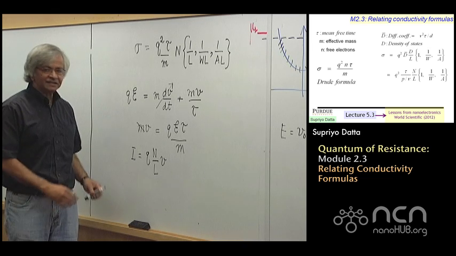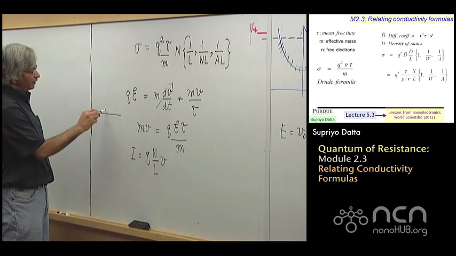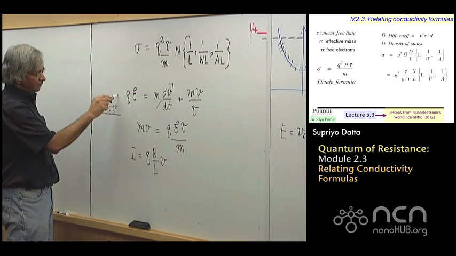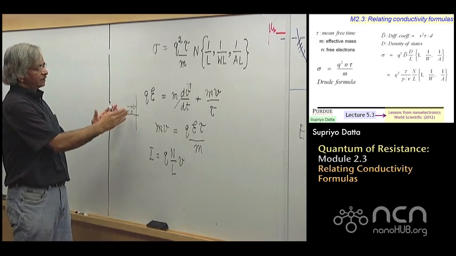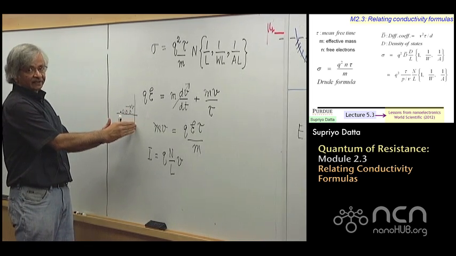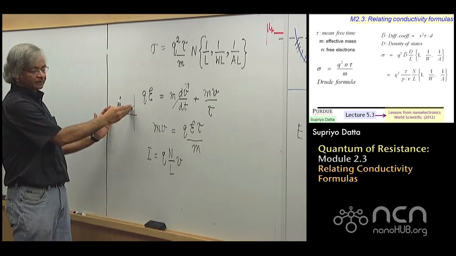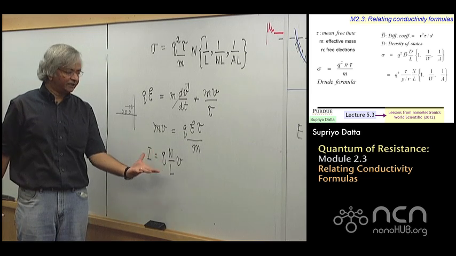And this you can argue again from elementary considerations that if you have a certain number of electrons per unit length all traveling with a certain velocity, then the rate at which electrons will cross you per second will be number of electrons per unit length times velocity. This is a fairly simple argument based on the idea that if you had a bunch of electrons traveling with some velocity, then if I stand here and watch how many cross me, what I can show is the number that will cross me per second will be the number of electrons per unit length times that.